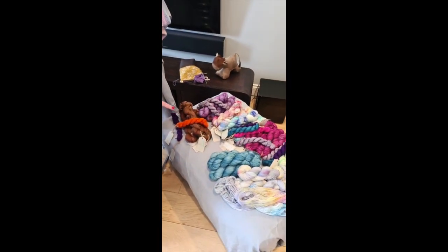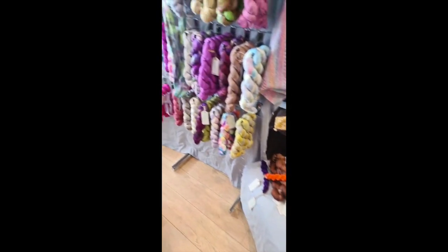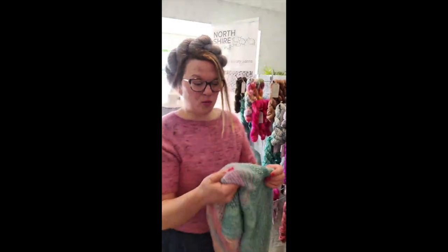The sock yarn that we saw before is Bluefaced Leicester Wool Nylon, which is a good sock base. Show you this as well quickly, just eyeing the time, but we're good.